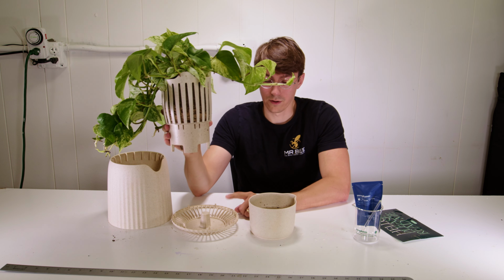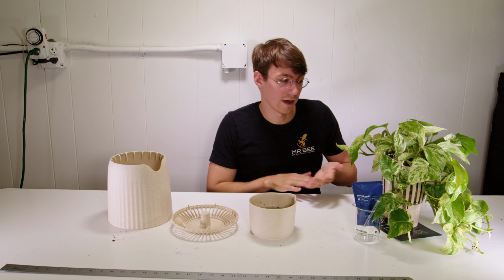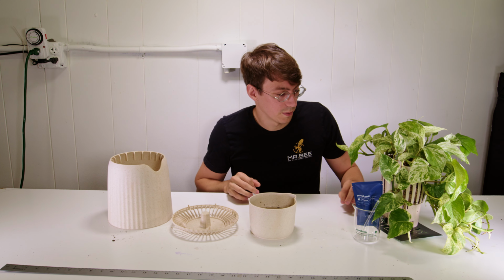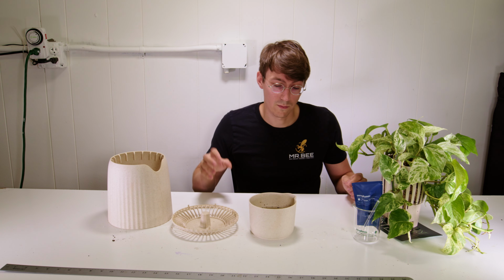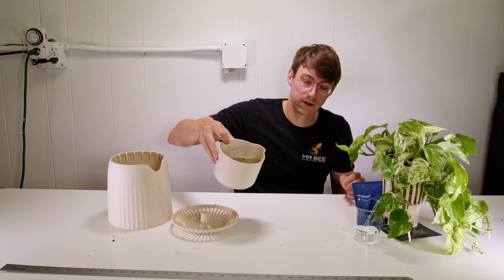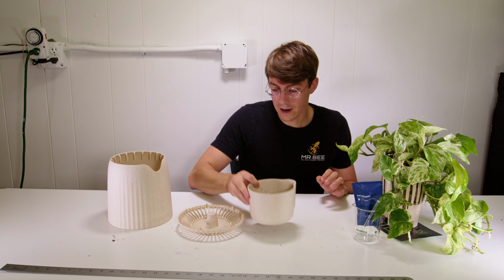I know some people ragged on this pot, but I think it's because they didn't actually see the pot. They just saw the advertising and based their opinions on that. Now, I don't know how well this is going to work because it might dry out too fast. It might stay wet. Hard to say because it is self-watering. There is a big reservoir, so I think it's pretty cool. But again, I have to test it out.